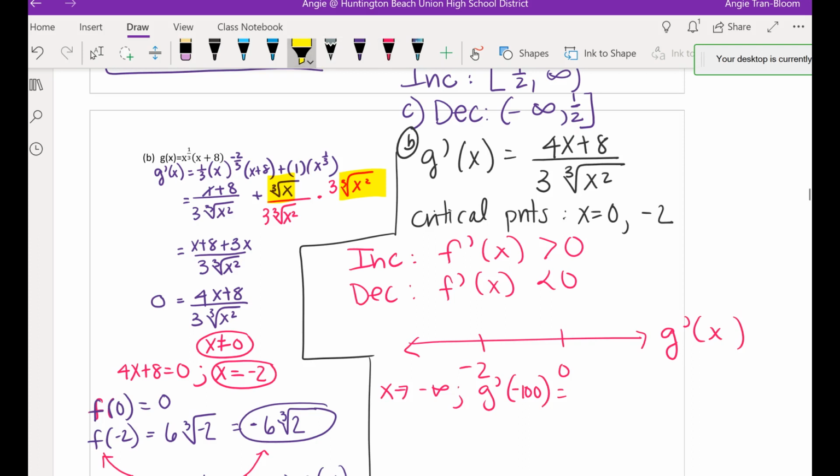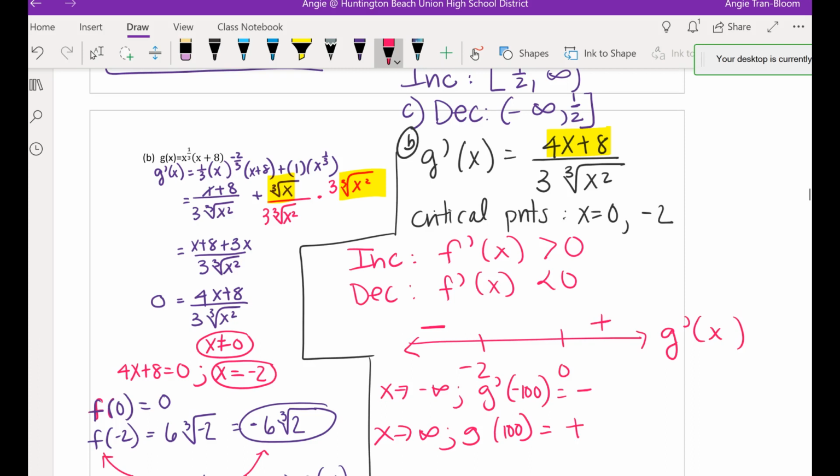So let's see, I have to verify. On the top, positive and negative? Negative. On the bottom, it's always square, right? So the bottom's positive. So the top's negative divided by positive is? Negative. So this right here is negative. So that's a decreasing interval right there. I'm going to go all the way to the right because for me, end behavior is always easiest. G of a positive, something ginormous. Positive. Yes or no? Now I just have to test something in between.